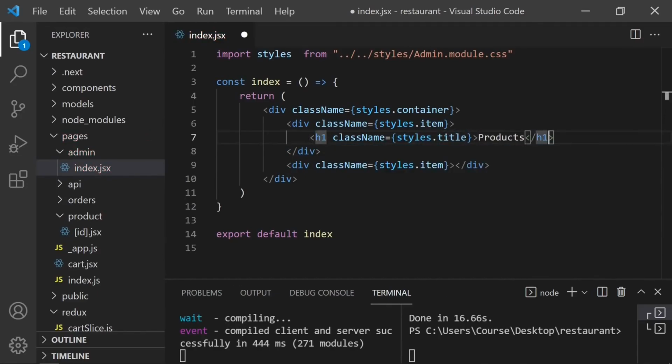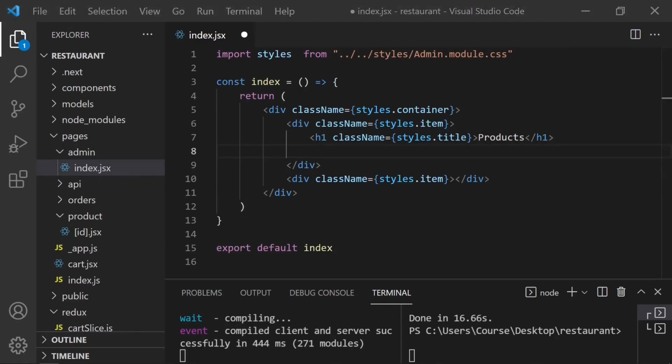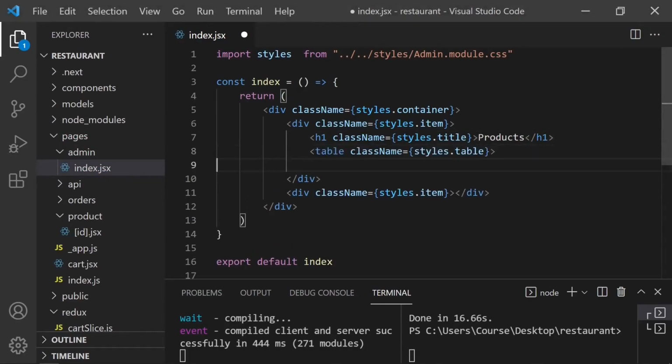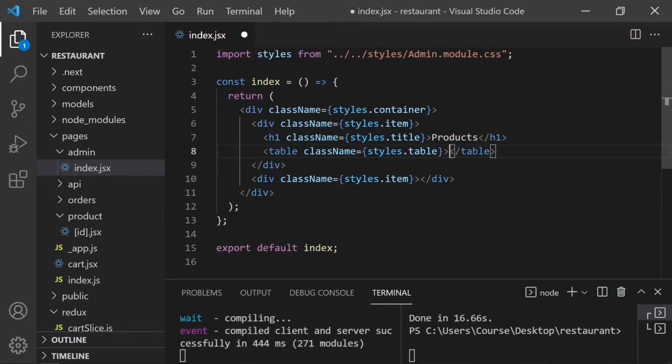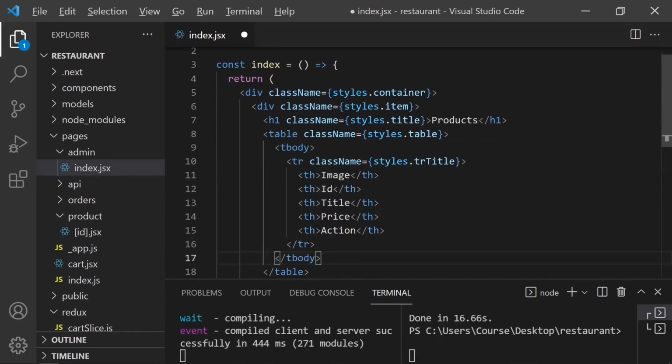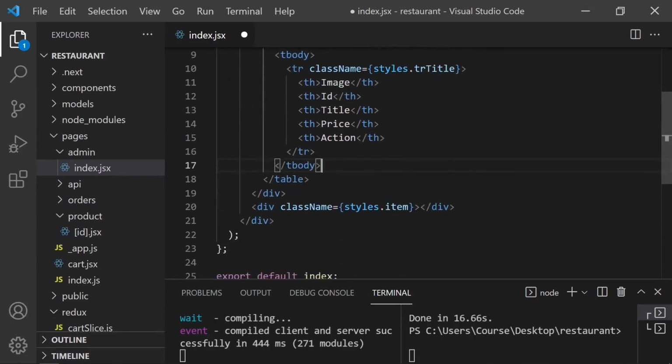Okay, after this title I'm gonna create a table. We are gonna do exactly the same thing we have done in the previous lesson. We are gonna have table titles like that: image, ID, title, price, and action.